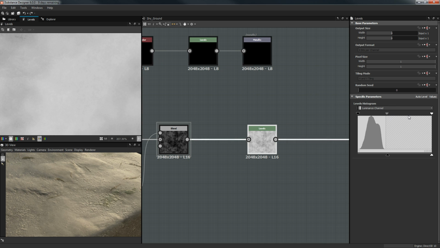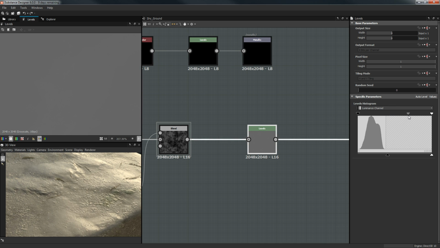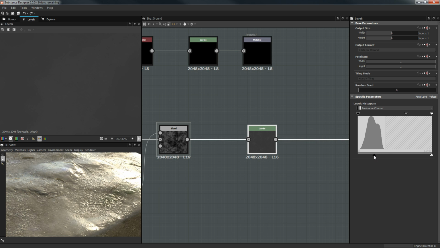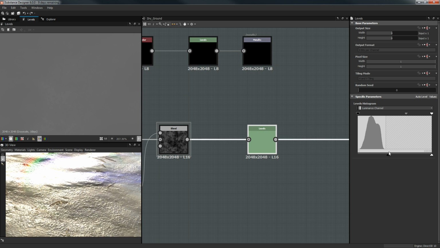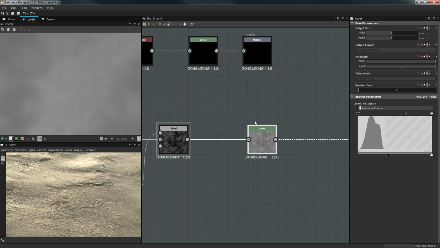Probably that's why it doesn't show that much. Okay, we can lower this also. This will make everything shine, but we don't want them to shine. Let's put it, or let's control the.